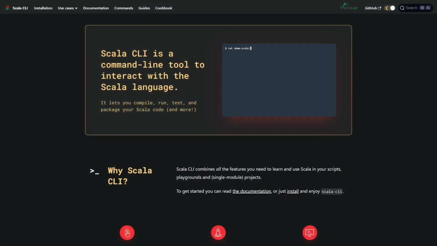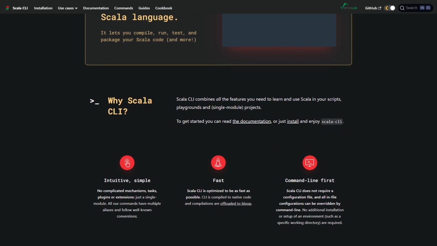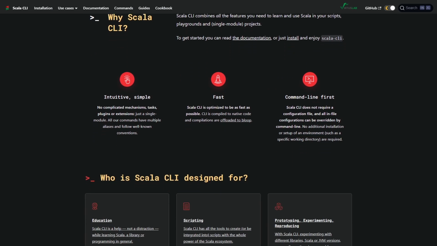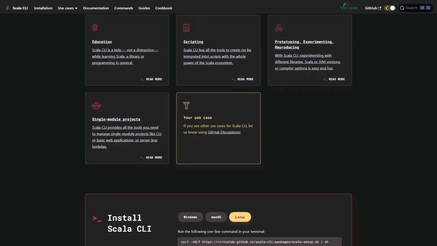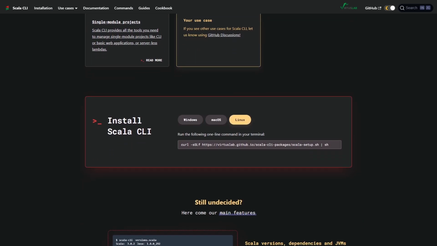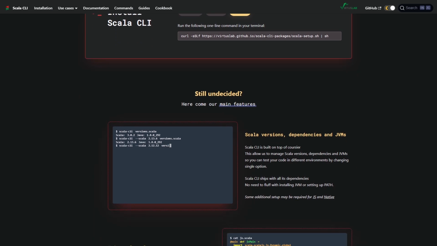When I first heard about it, I didn't really understand the purpose, and I'm sure some of you feel the same. For small things like scripts, we already have Ammonite and worksheets, and for big things, we have all kinds of tools like build tools, IDEs, and editors. So what is the Scala CLI for? I took a look at the website and I saw that at least a portion of the audience are students, and that kind of makes sense. As a student, the Scala REPL might not be enough for my needs, and also I don't feel like fiddling around with the Java installation, and maybe I don't need the full power of SBT, so yeah, maybe sort of like a middle ground, it makes sense.